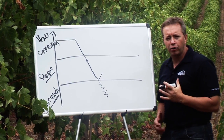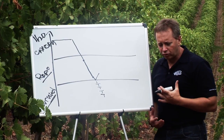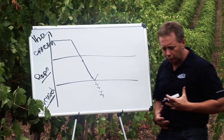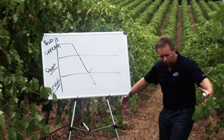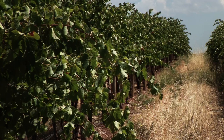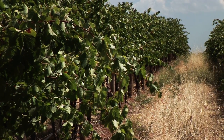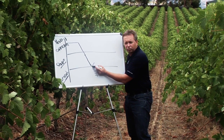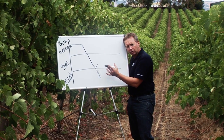All right, what you're going to find though is a grapevine at a point of transition looks, I think the best way to do it is for me to show you quickly what it is. A grapevine at the point of transition hangs over all limp, all right? And so it's all baggy, the leaves all hang down and hide away from the sun. Right, but what we found is some of the grapevines at this point of transition actually aren't.